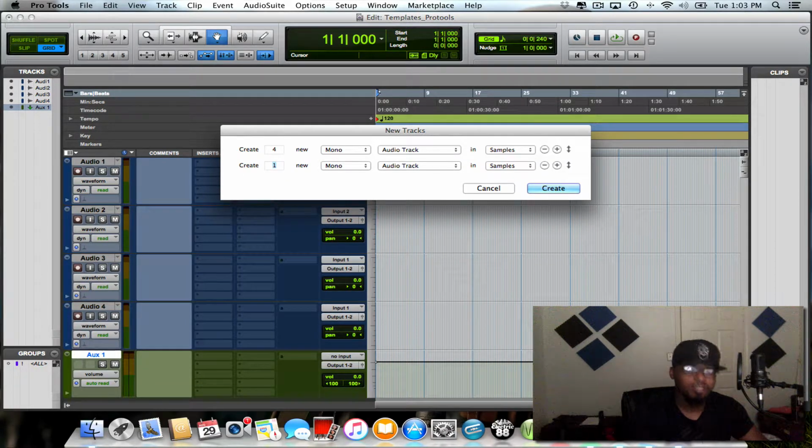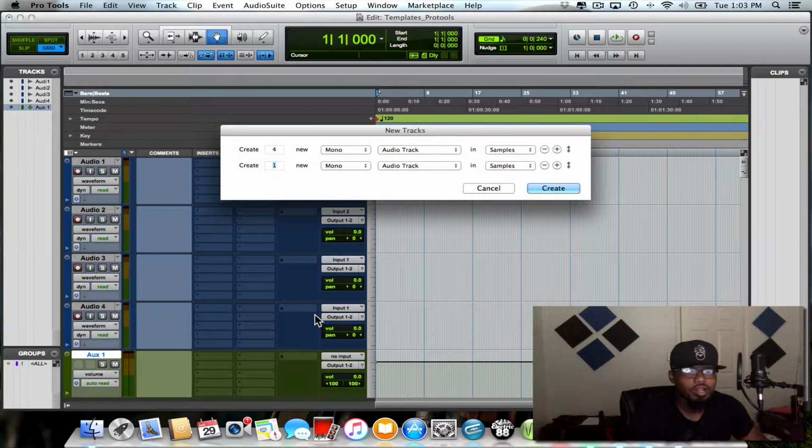Yep. If you want to do this all by keyboard, I suggest getting really in tune with the hotkeys on Pro Tools if you're really looking to do this on a more advanced level, because the hotkeys are gonna be one of the main things that's gonna speed up your workflow and help you really move along faster in Pro Tools, and you won't get agitated as much.